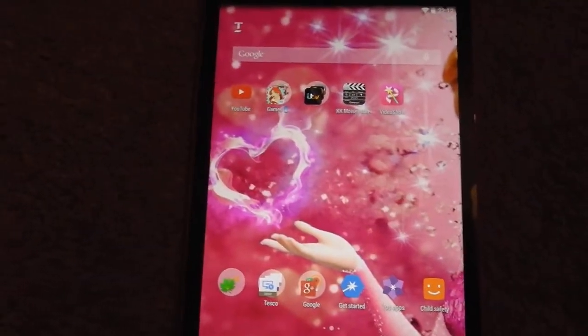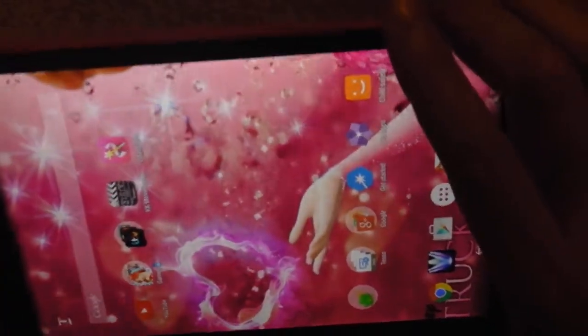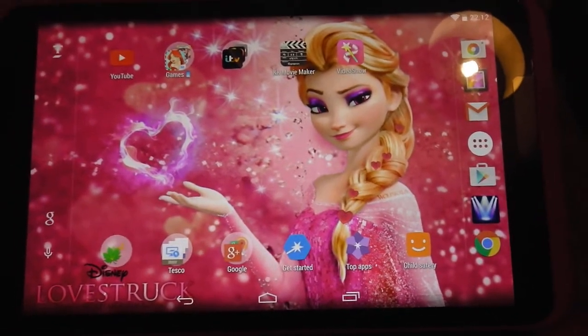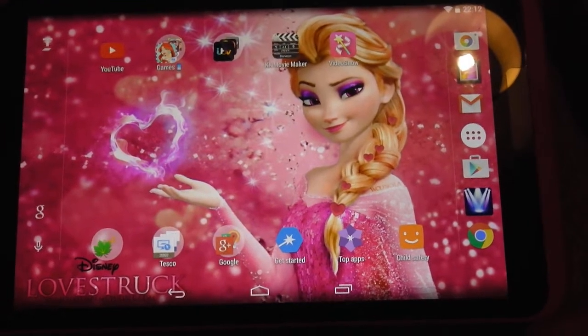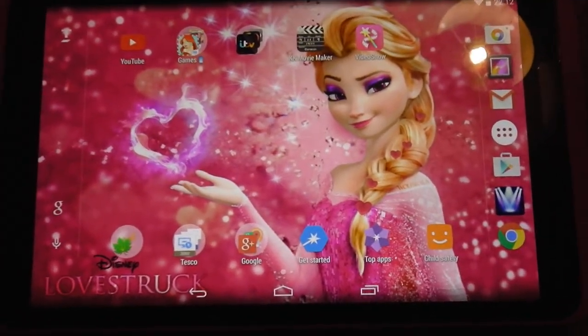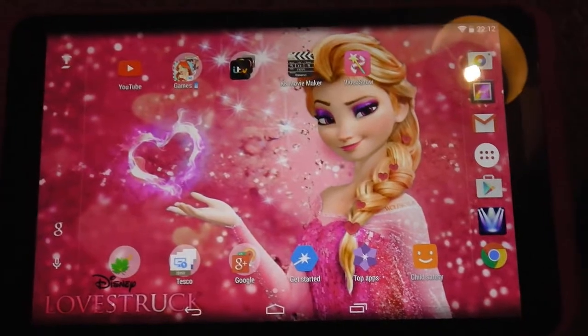But yeah, it's a cheap tablet as well, and for the price of what it is, you're getting a really good tablet there. Even the probably better ones before this one were the Nexus 7 tablets. We've got one of those, the first one, and it works really good anyway. Obviously with these you don't get the latest Google updates, because it's not a Google product, so it's still a bit behind.